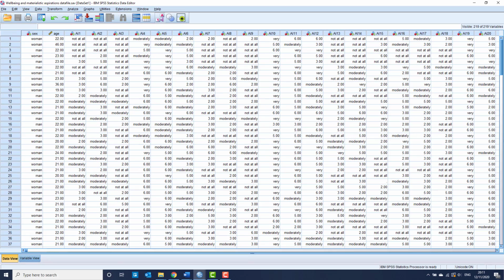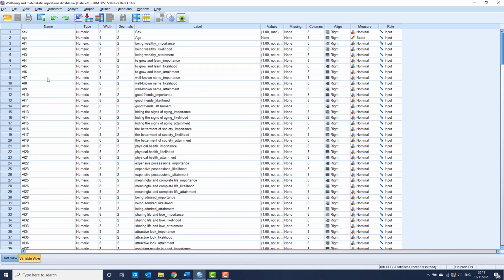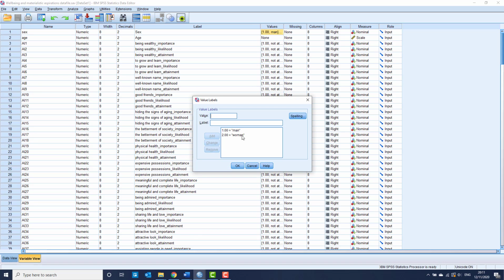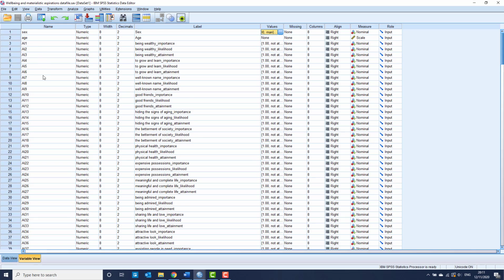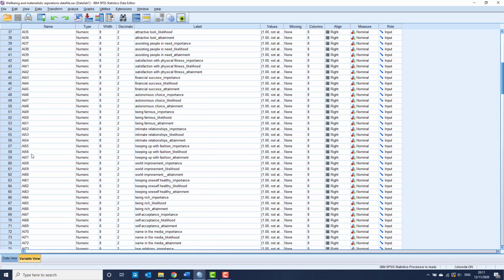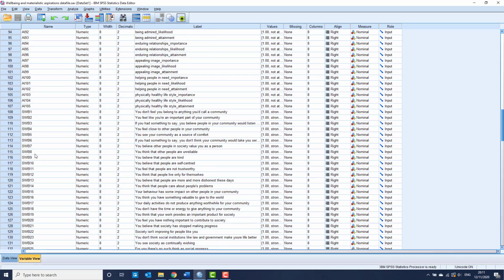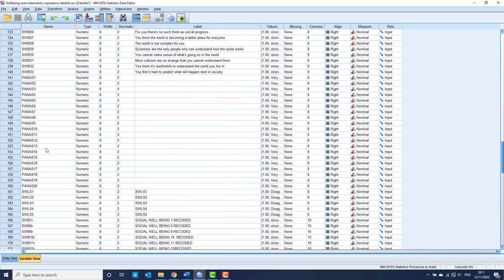So we've got the data set open. It looks like this. If we go to our variable view, we can see that one of the variables we're interested in is sex. We can see that that is coded as 1 men, 2 women. Now that's a between groups variable.